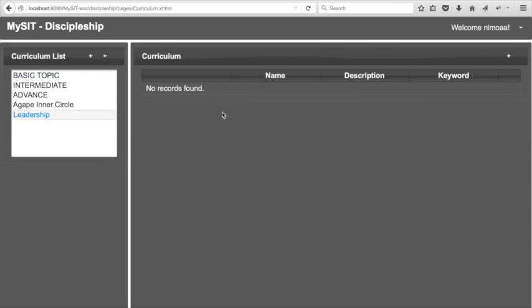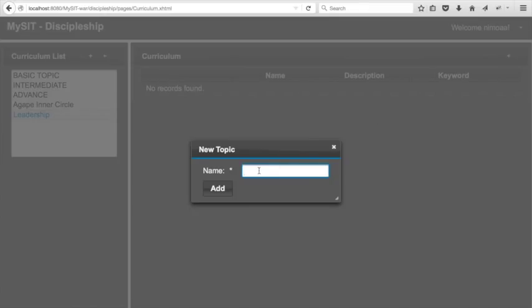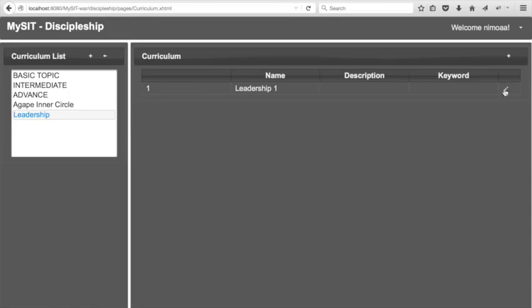Okay, so here, when you select a curriculum, the interface for adding a topic is also familiar again. So clicking this, you can add your new topic. Then editing here is the same. And also this keyword will also be used for the SMS part of this system.